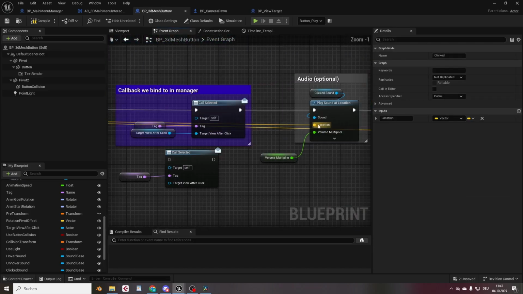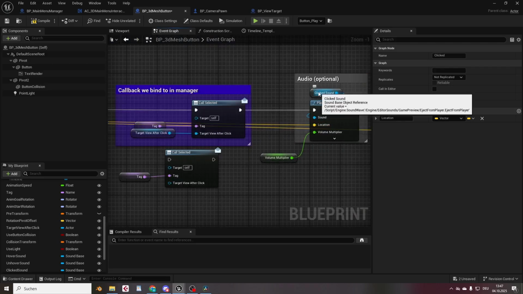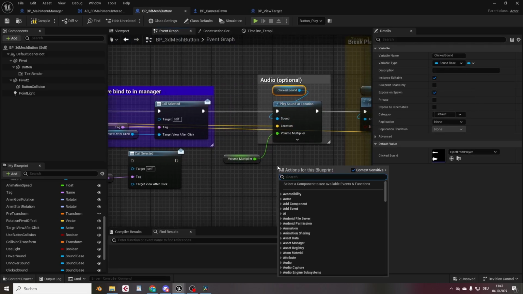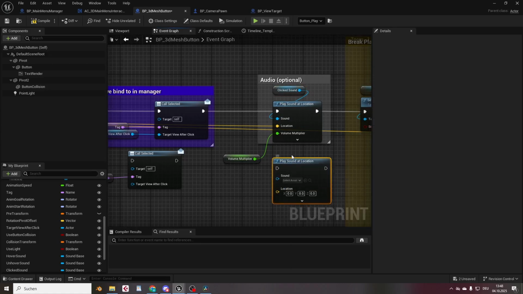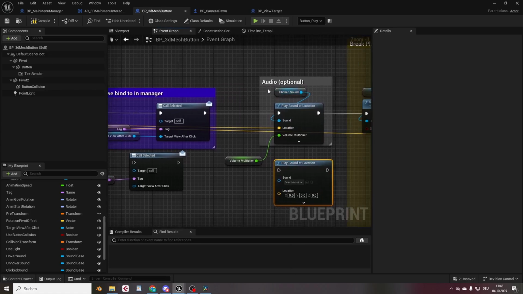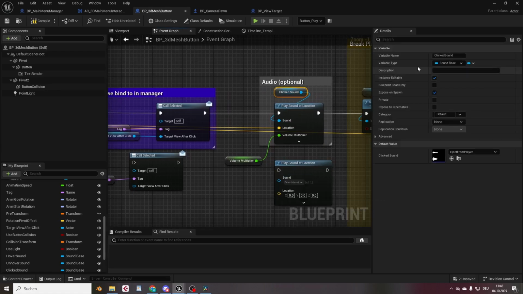You can drag from the location of the play sound at location here, if you have created this. And the sound is your clicked sound, so right click here, promote to variable, call it clicked sound and make it instance editable and expose on spawn.